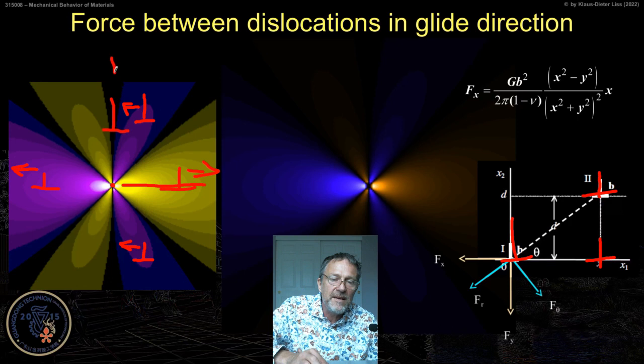And you see here there's no force, the force is 0. If I would go further, then the drag would go in the positive direction. That means here, in this direction, it is stable. So with respect to the first dislocation, the second dislocation becomes stable when it arrives just above x equals 0 of the first dislocation.